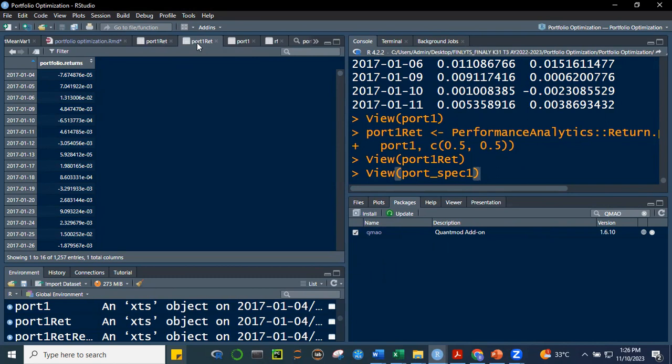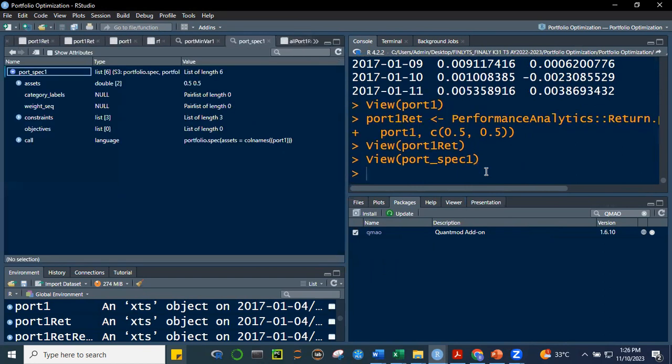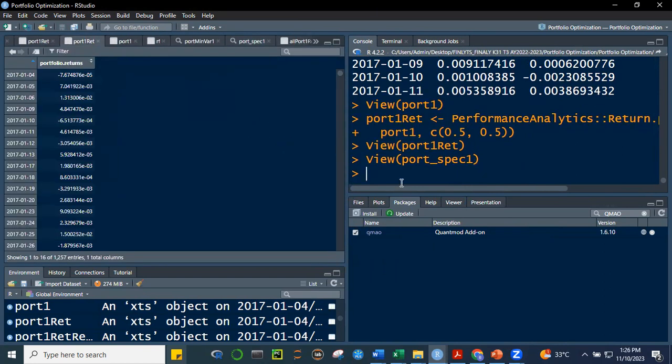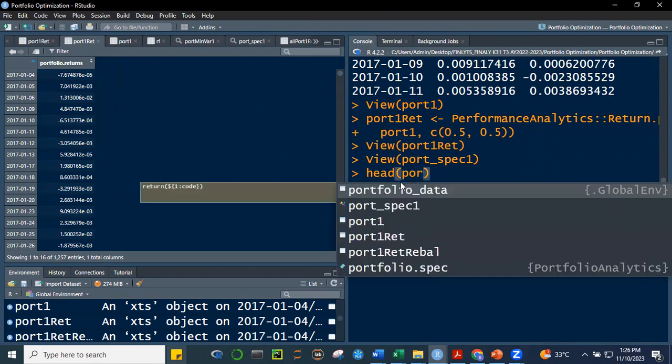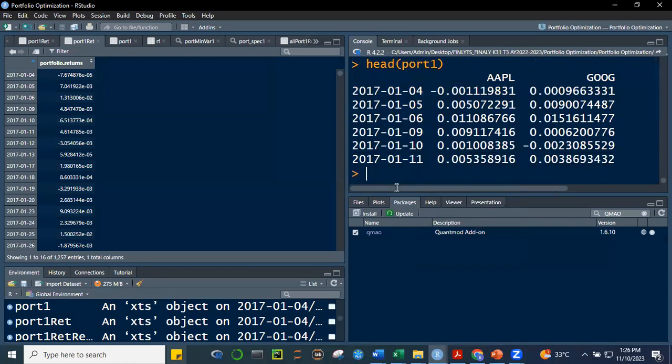Let me just get the head of port1. Okay, so we have this Apple and Google.